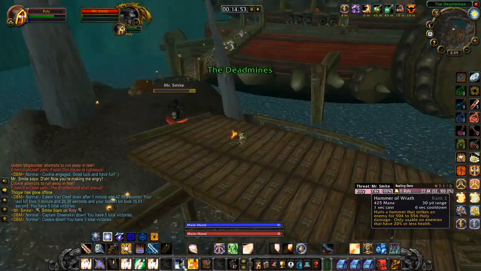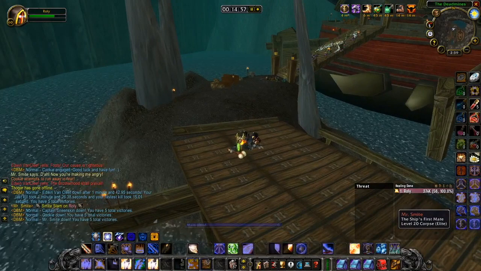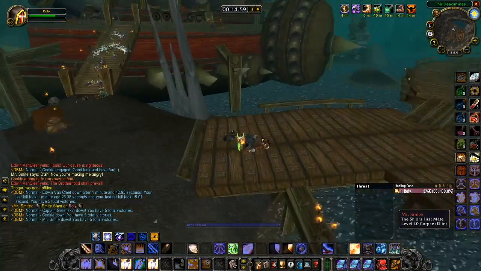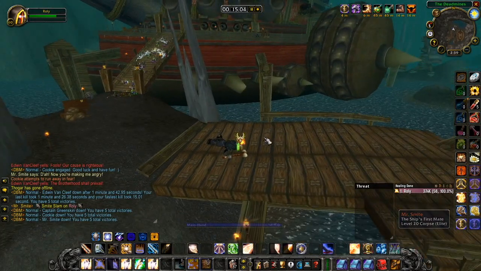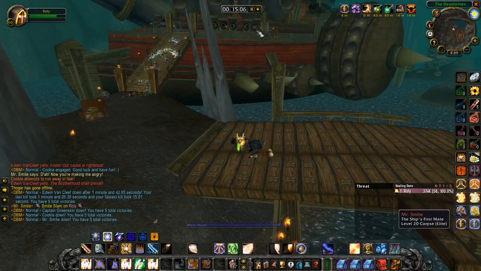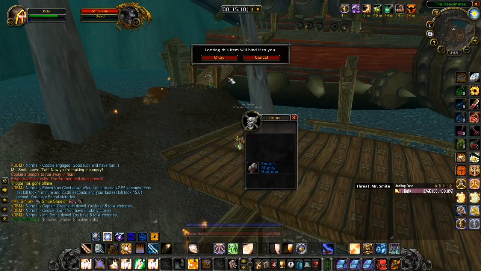Give him a good hammer or raff. Boom! Done. So there we go, guys. That's Deadmines in, well, unofficially 3 nice big easy pulls, and in just under 15 minutes as well. So let's just loot everybody up.